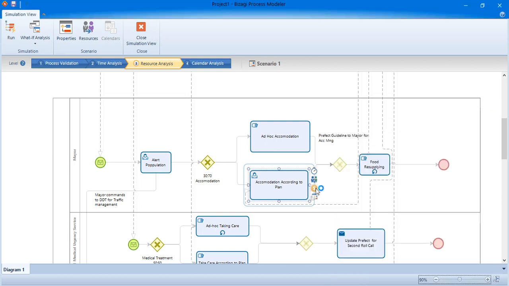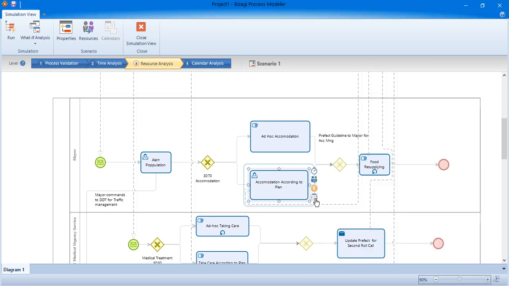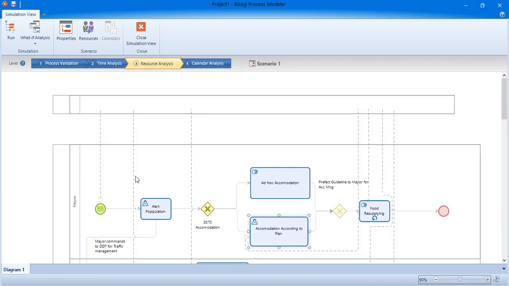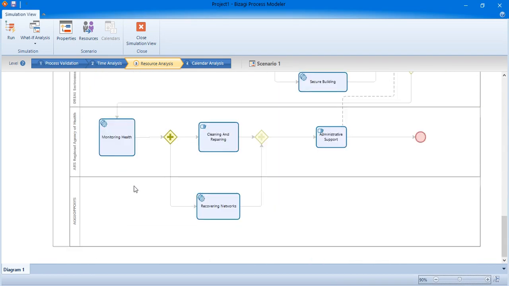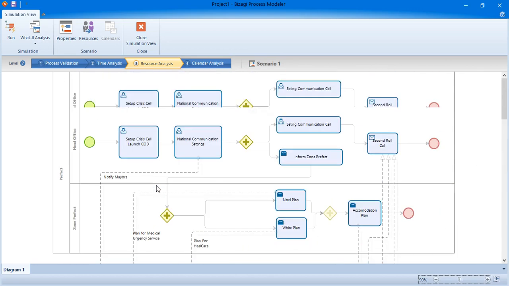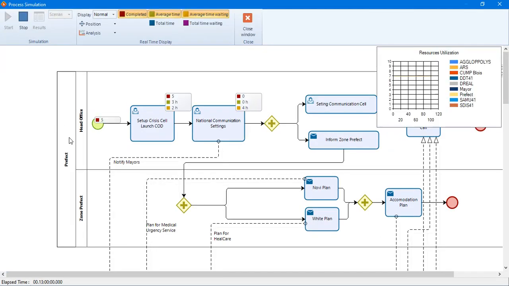You can also put here the total activity cost, and you can select the calendar, right? So once you are done with all these adjustments for all the activities, just click on run and simulate.